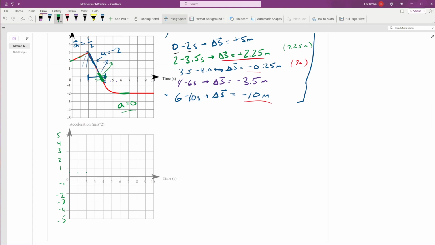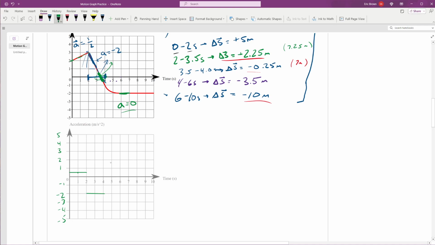So for those first 2 seconds, let's see how I do with my line. I'm drawing a horizontal line that should be here at 1/2 on the graph, because the acceleration is 1/2. Then the acceleration immediately switches to -2, and it looks like it does that between 2 and 4 seconds. So from 2 to 4 seconds, I'm going to draw a horizontal line with my straight edge to show that I know it's horizontal and straight.